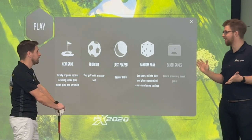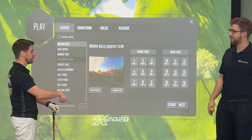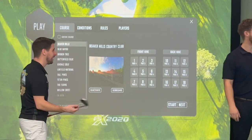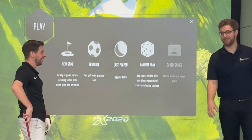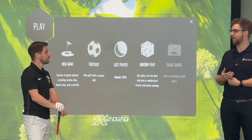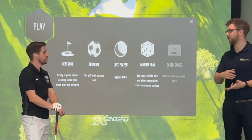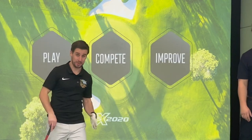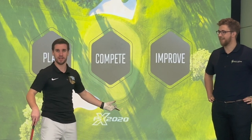Can you do foot golf with the GC3? Yes, you can. You can get an extra license with any of their units — GC3, GC Quad, or Hawk — and you can do things like penalty shootouts, all sorts of games. There's also a compete section where you can play competitions. The FSX Skills Challenge is technically a competition because you're scored against people around the world. You can also play games like 'Within Six Feet' — a closest-to-pin challenge — and 'Glass Break', where you break glass. You can compete in leagues against other people with Foresight units.